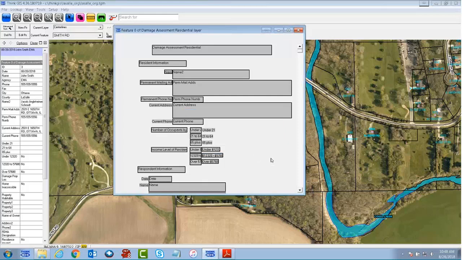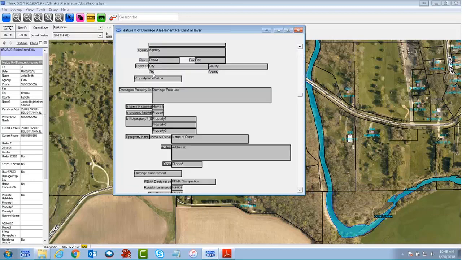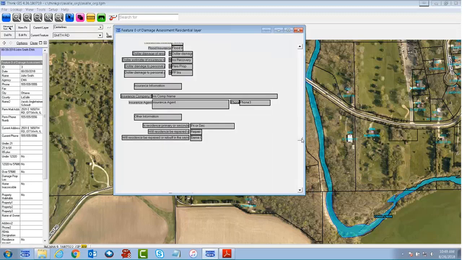If you are a particularly anal retentive person like me and you want all the text pointing out which sections these are to line up exactly, I just need to highlight them. So again, I'm going to click, then I'm going to hold down Shift and click on each other one as I move down through here. Property information, damage assessment, keep scrolling down, insurance information, and other information.